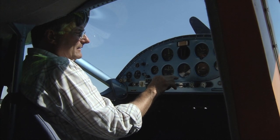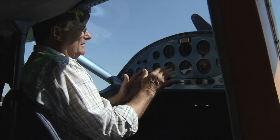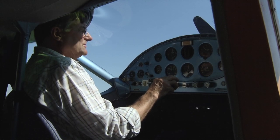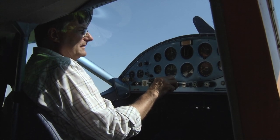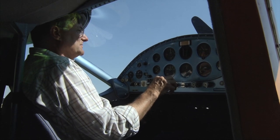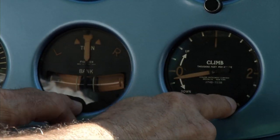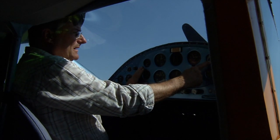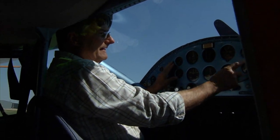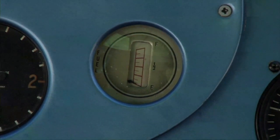The C-38 would have different arrangements. If a person wanted a custom panel, they would fix it. If they wanted to supply their own instruments, I've seen the orders, they would let the guys cut the holes and the people would supply their instruments. These would have been optional gauges here. The rate of climb and the turn and bank. This is supposed to be a Reed-Wright amp meter, and it's not. It's probably some old tractor one, which would be right in line. It is a Ford fuel gauge, which works very good, about a 35, 36 Ford.